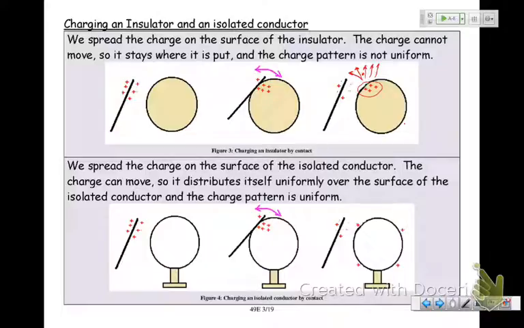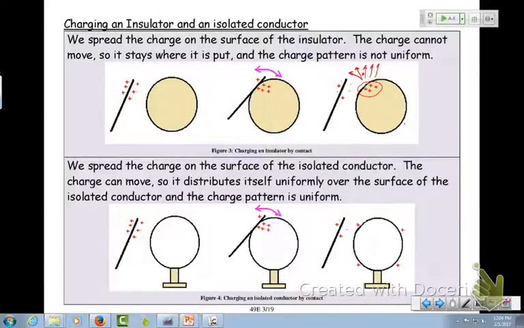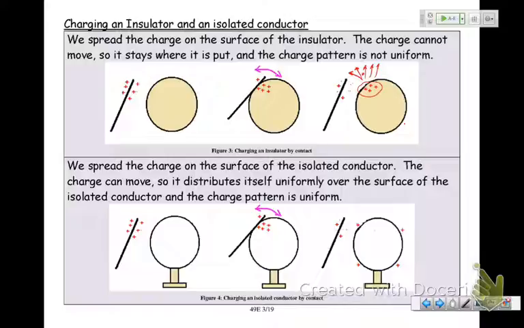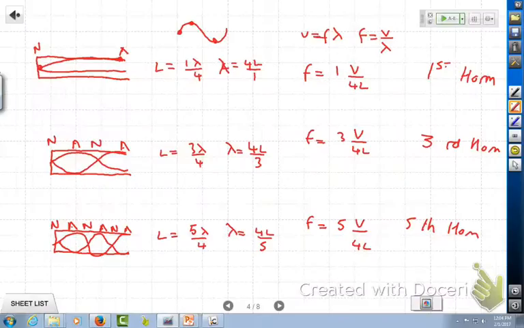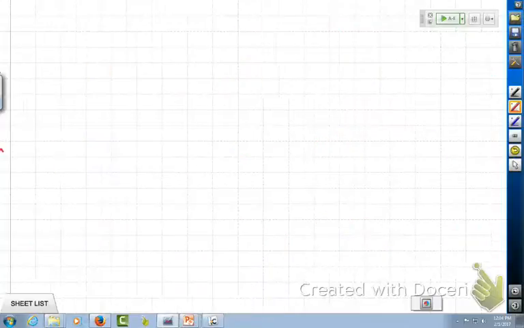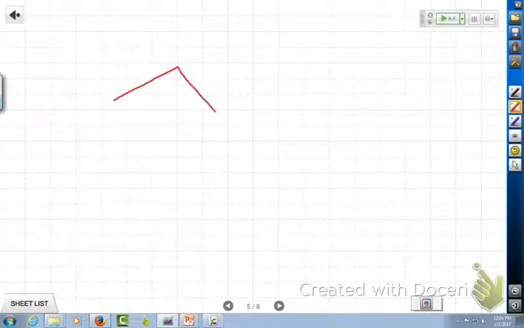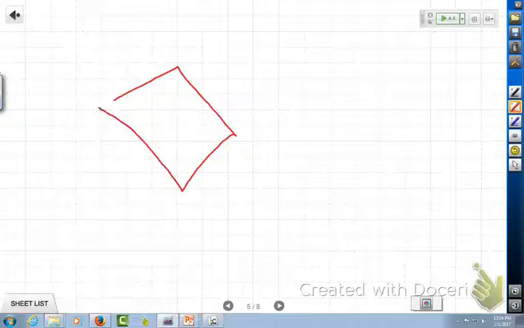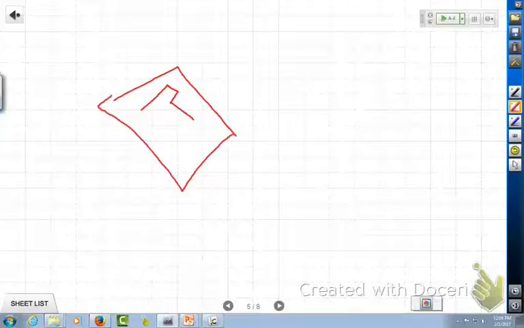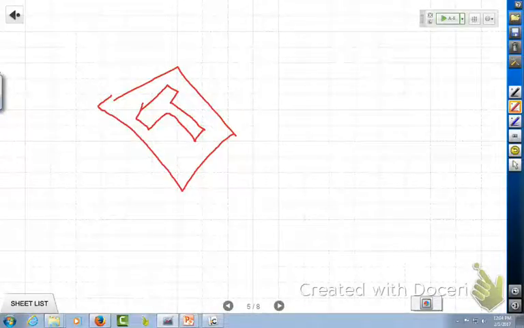However, take that same idea and get yourself a nice piece of insulator and spray charge onto it. Somehow. Well, a needle is a really good way of spraying charge. Or crudely rub the charge on it. The charge will stay where the charge is. So let's say that's all positives.